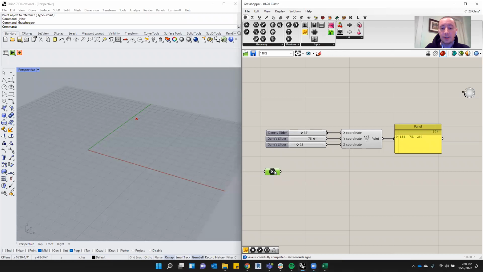But the ID for this element doesn't exist in this file because it's not in this file, right? So that's the only time a Rhino file is specific to a Grasshopper file. Does that make sense?